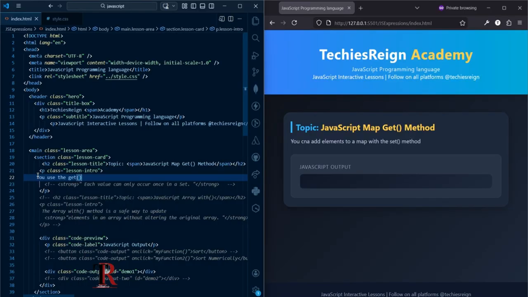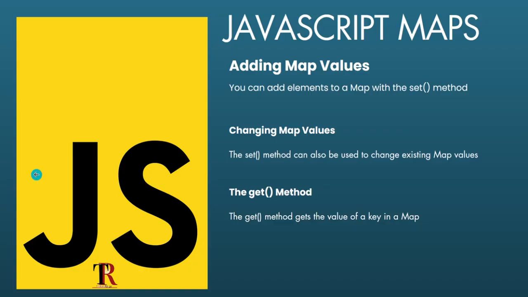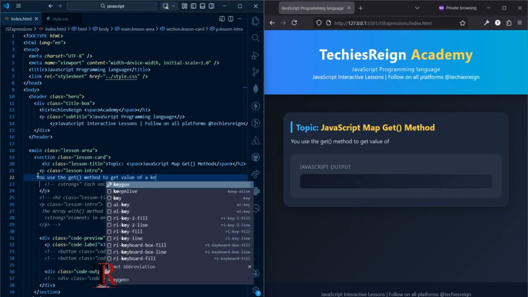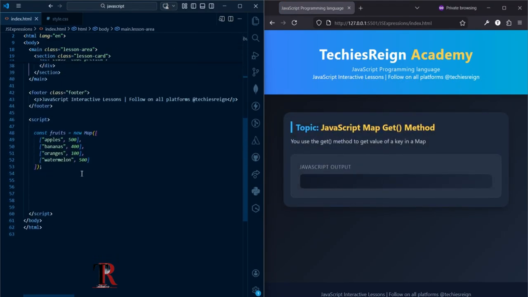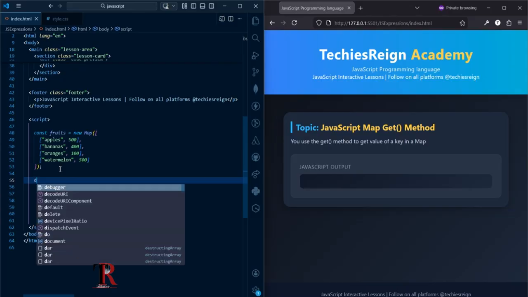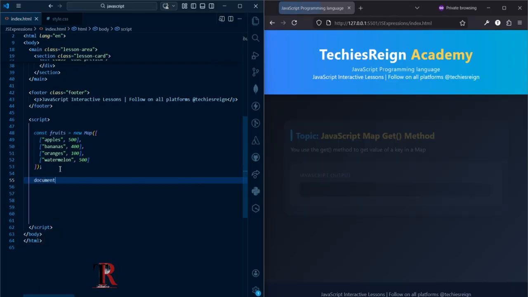Use the get method to get the value of a key in a map. So here I have a map object which is called fruit. Now I want to use the get method in order to get the value of a key in a map. So I will just pass in the get method.